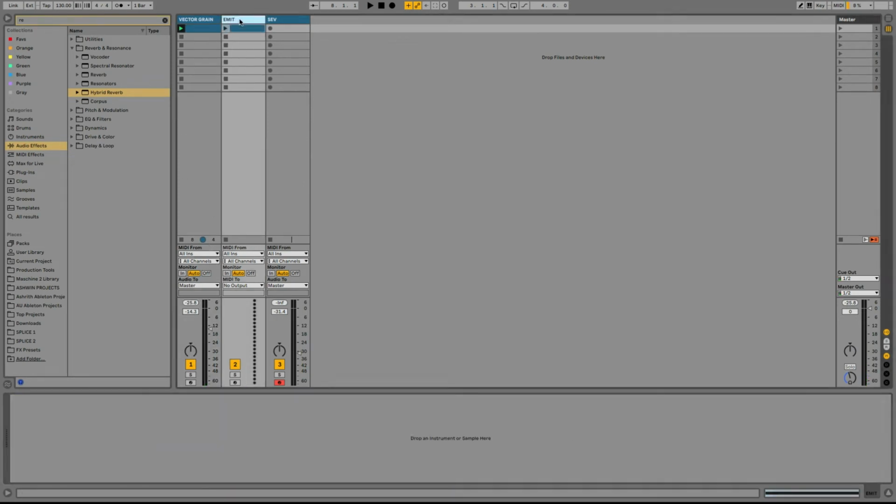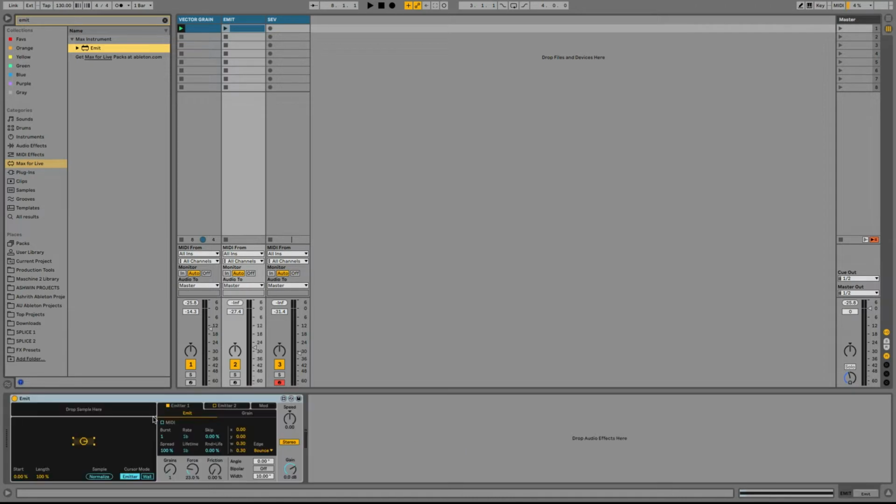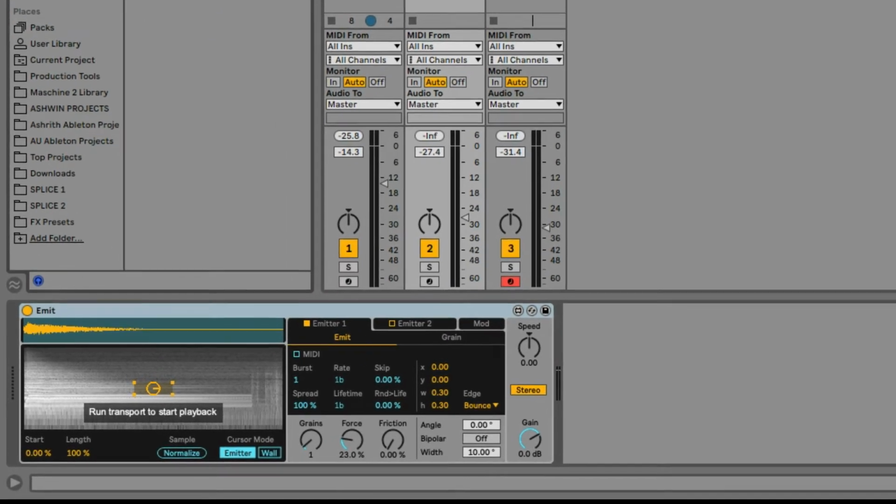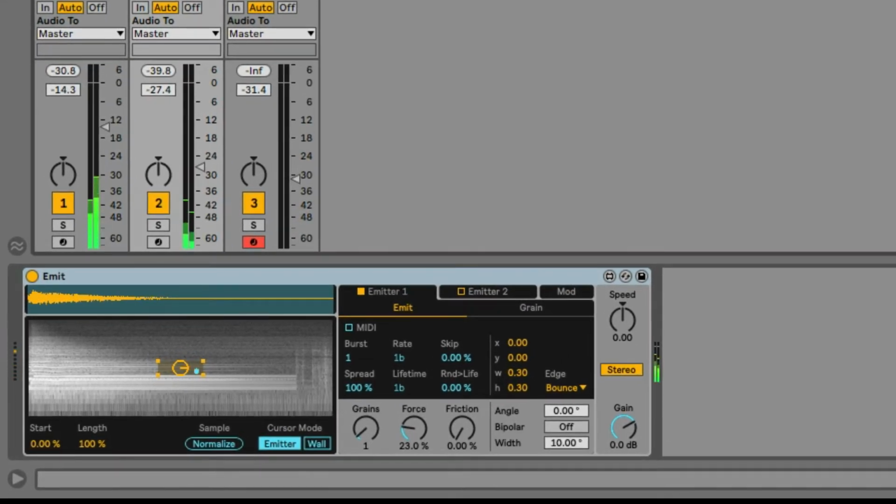Now let's come to Emit. So let's load up the plugin, Emit. Awesome. So what this plugin does is, again, let's load the same sample on top of this. Right, so we're having this sample now, and if I start playing right now, you can see that there's a similar ball mechanism over here, but what exactly is happening is still not known. So let's normalize the clip first so that we can have full volume, and also the length in the start is over here, so let's reduce the length.